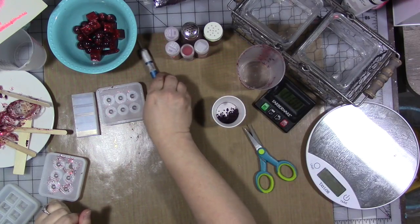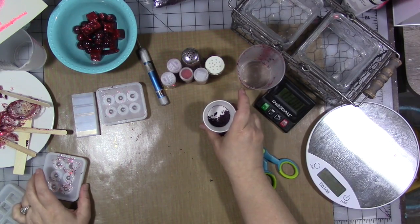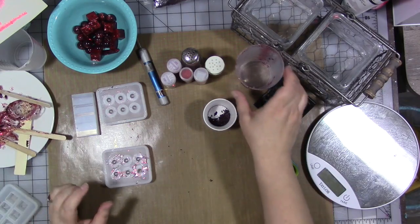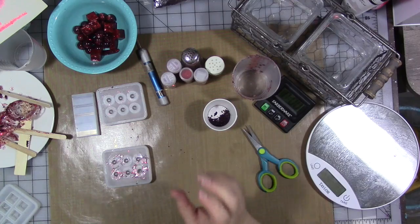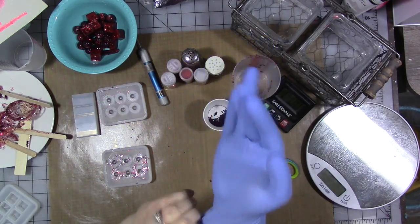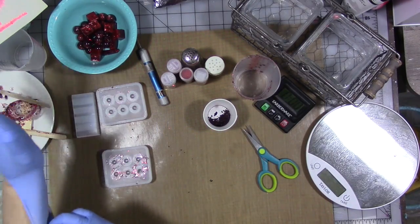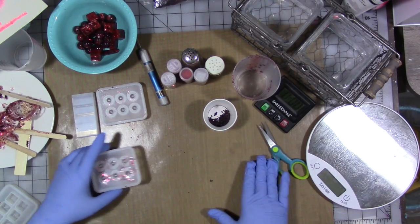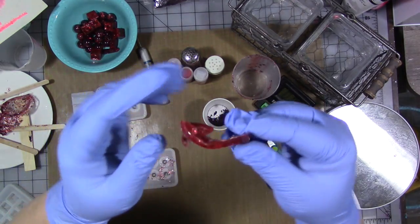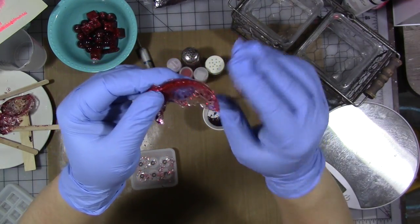You're going to need some glitter - I chose red to go with the dark red-purple color of the flower petals. You're going to need some epoxy resin; I'm using Easy Cast clear casting epoxy. You'll need some molds, a cup to mix in, popsicle sticks, and gloves. You should wear gloves anytime you're working with resin, have your fan on, and work in a well-ventilated area, even though this is a low-odor product. I'm working over a non-stick mat so any bits that fall and dry can be peeled off and used as embellishments on future projects.